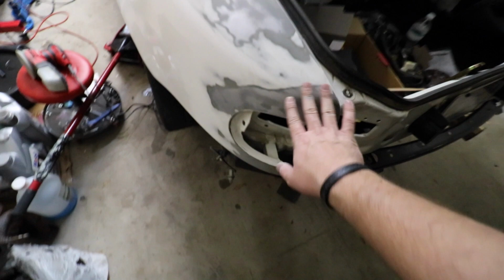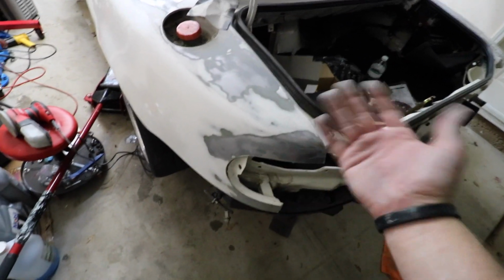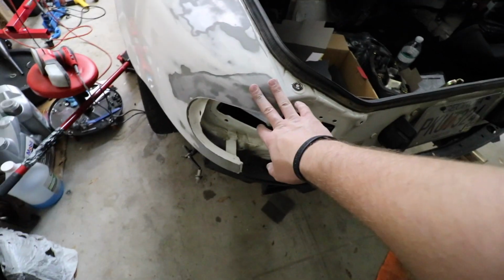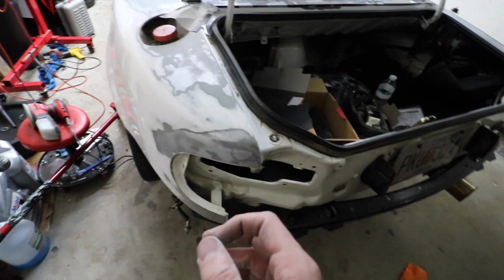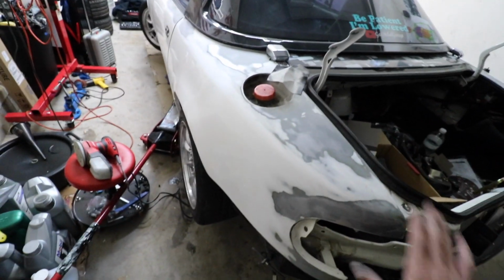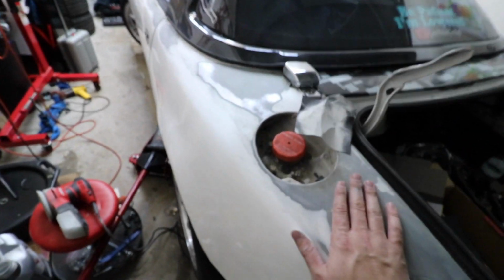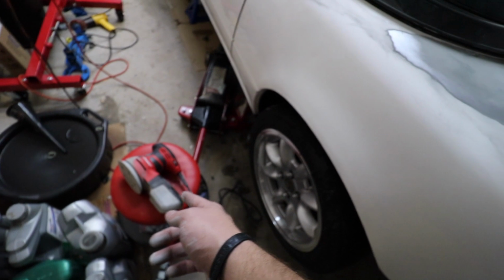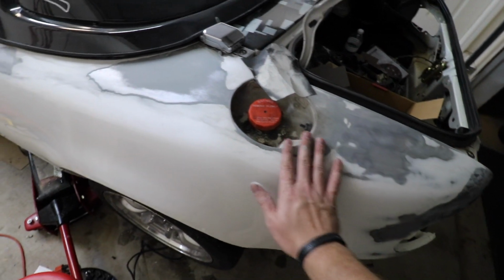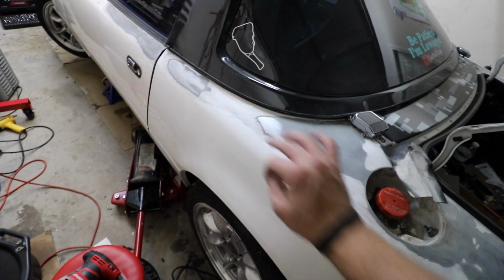The paint actually lifted off while we were wrapping it before with the camo, but you could never tell because the camo hides pretty much all the imperfections. But now that we're doing the solid color on the car, I'm still gonna have to sand everything down so it looks super good when we wrap it. I picked up a palm sander, and I'm just doing 220 grit all around, and it's pretty smooth right now. But other than that, I'm gonna sand a lot more down.